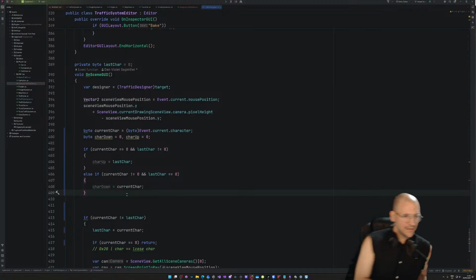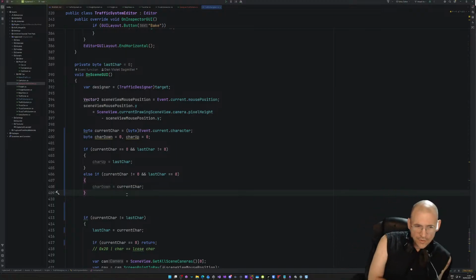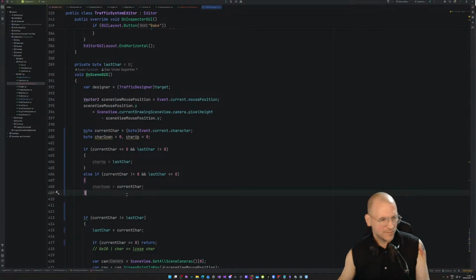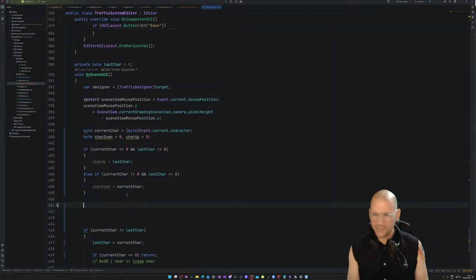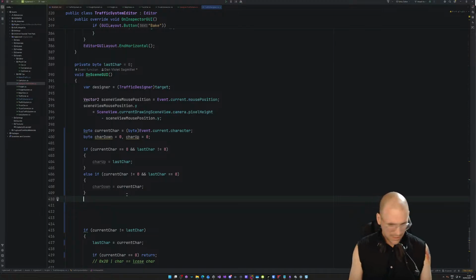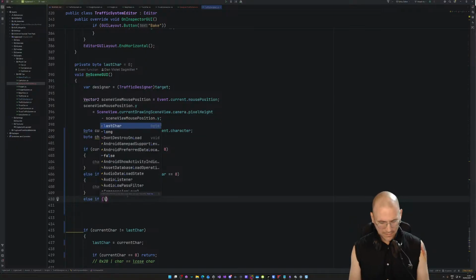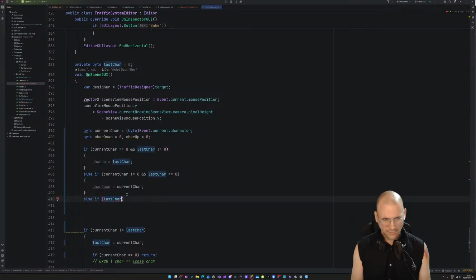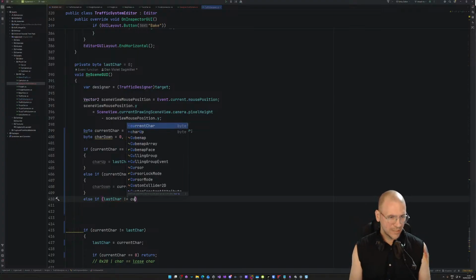Okay. And other than that, there's no other case that this should be. I guess, you know what? I will handle that odd case in between where we don't get a null character in between these. I'm going to do that as else if last char does not equal current character.